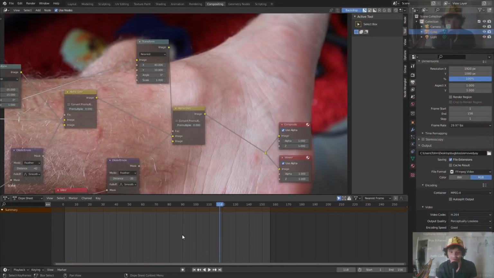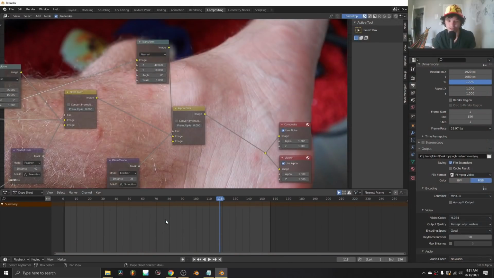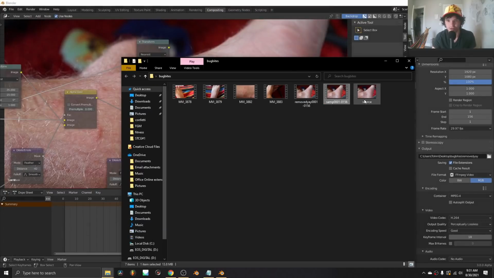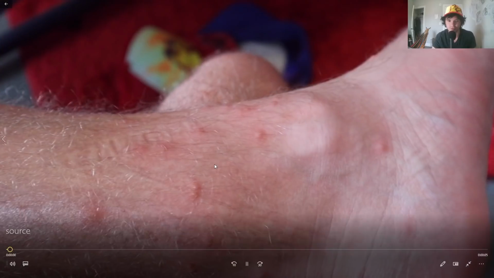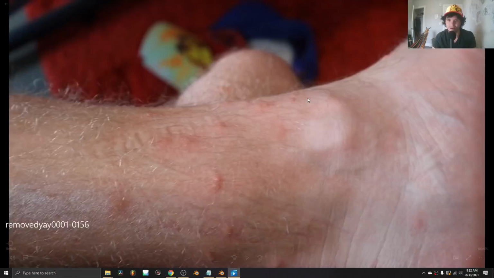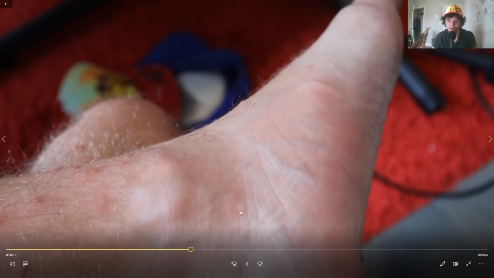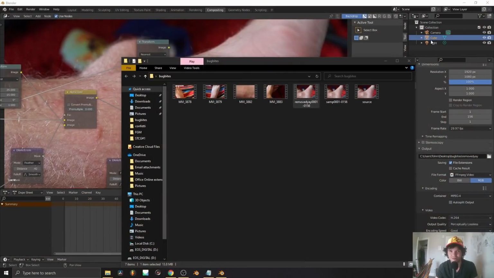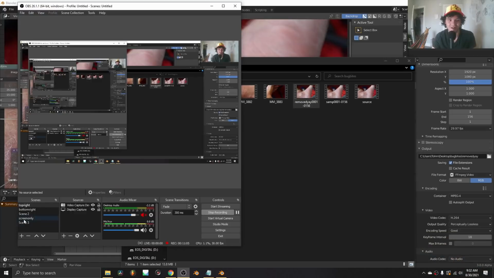156 frames. Beautiful. Let's see the output. Again, we're not expecting the best thing since we just kind of did a rough pass, but it should be good enough. So again, here's the source footage. There's a bug bite here that we removed and one here. And now we have our removed one, which doesn't actually have those bug bites anymore. So it's kind of underwhelming because that's what it would look like. We just removed the bug bites. So anyways, hopefully you learned something in this tutorial. I think it's now over.